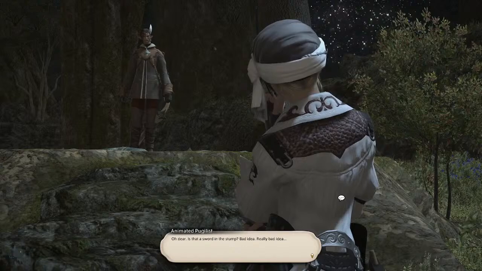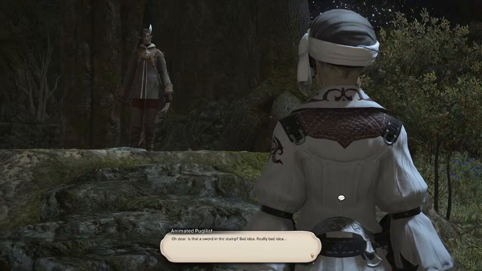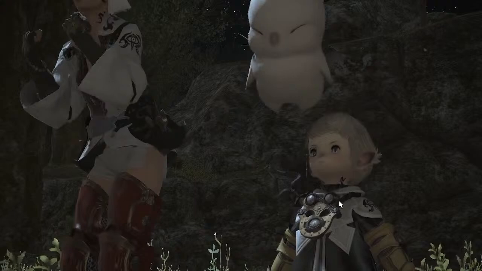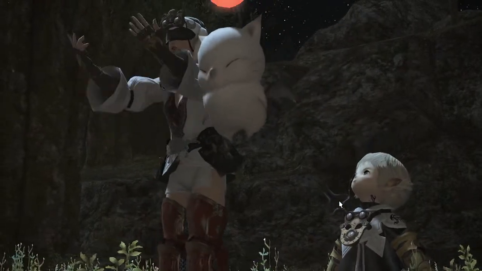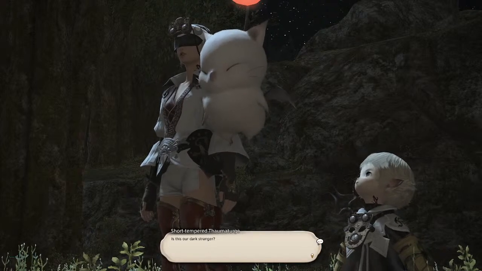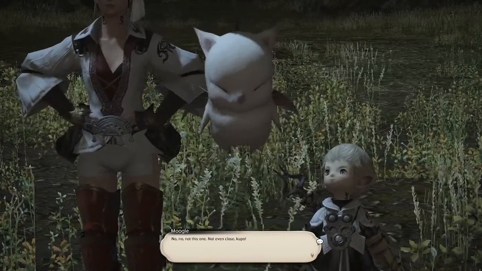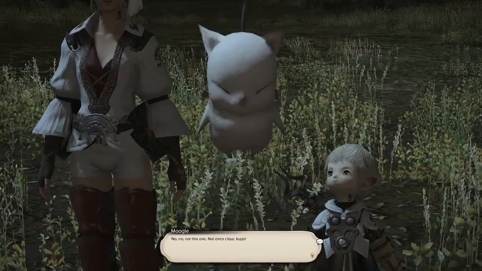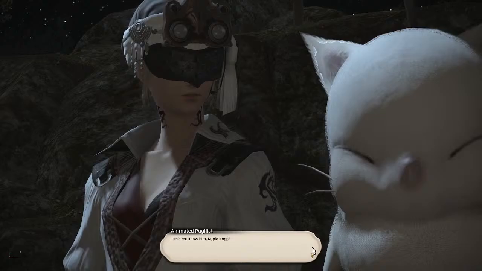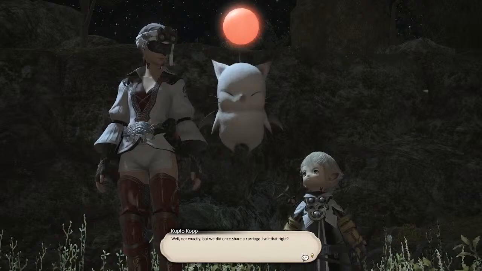Oh dear, is that a sword in the stump? Bad idea. Really bad idea. It takes a lot less than that to incite the green wrath, you know. Why? The first time we came to the Twelveswood, we almost ended up as a stranger's dinner, just for crashing our airship in the wrong place. It was all Papalymo's fault, of course. Not even close. He'd sooner swallow his staff than admit that he's wrong. You know him, Kan-E-Senna? Well, not exactly, but we did once share a carriage. Isn't that right?